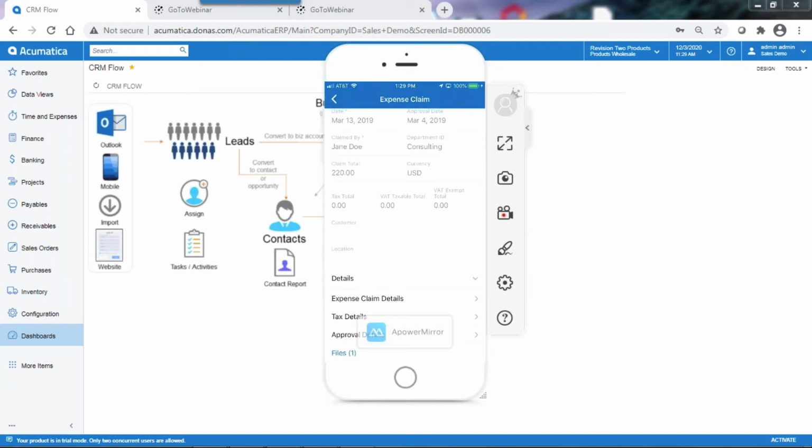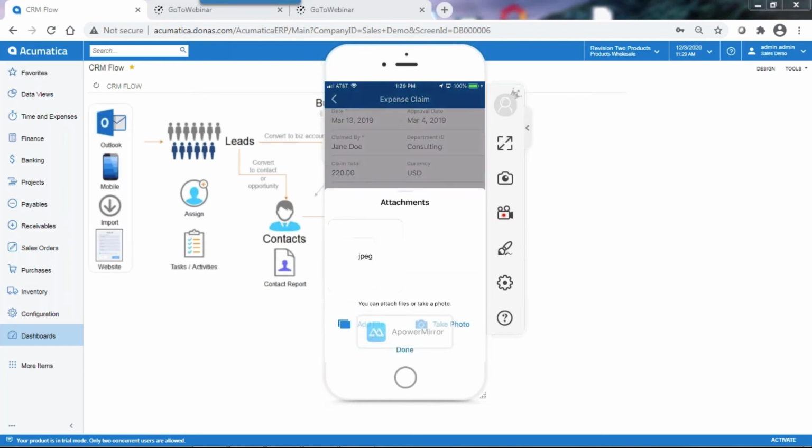One of the things that's true throughout all of Acumatica, it is fairly good at document management. And I'll show that a little bit later, but anytime that there's a document involved, be it a receipt, a contract, an email, they can all then be made part of the system, whether it be part of a sales order, whether it be part of a customer record. In this case, what happened is the salesman turned in an attachment for the receipt of the hotel.